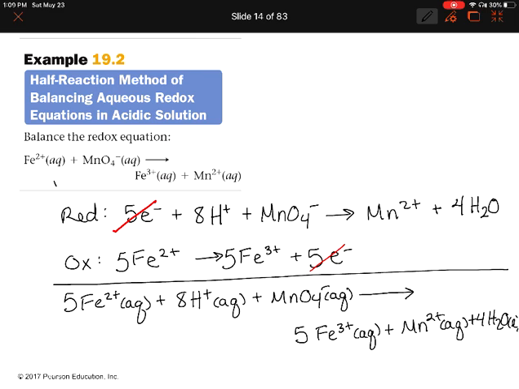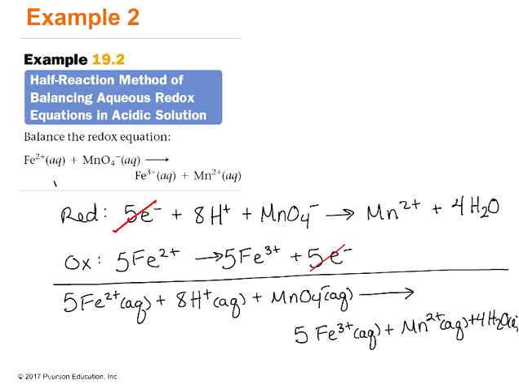So this is a longer process, right? Because we had those oxygens in permanganate, and we needed to balance that with the water molecules that were already present in solution. And then once we did that, we had to balance the hydrogens with hydrogen ions. Now, we were able to use hydrogen ions because this was an acidic solution. If this was a basic solution, however, we would have one more step. We'd have to balance the hydrogen ions with hydroxide ions. So let's go through a problem where we have to consider a basic solution instead of an acidic solution.